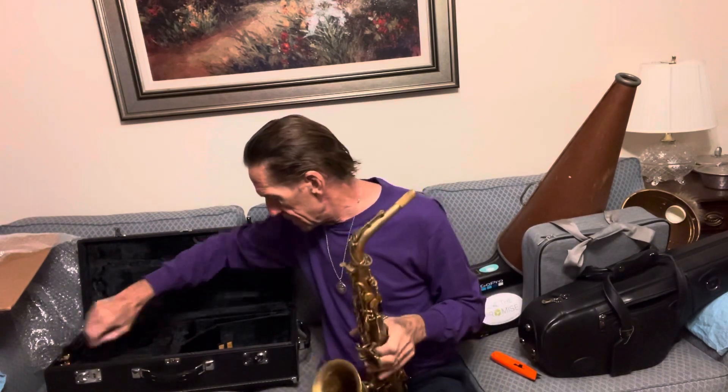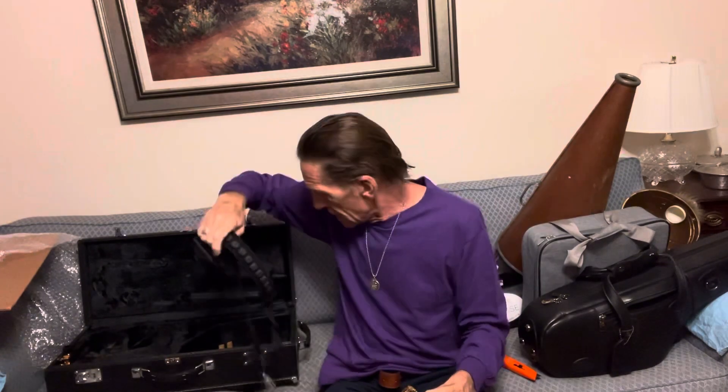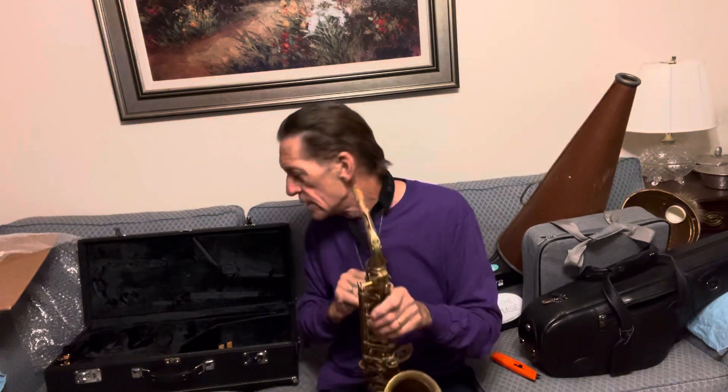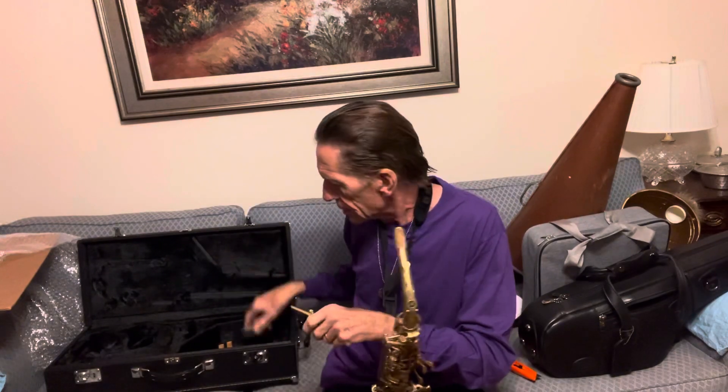Some people think it makes it better — I'm not going to claim that. It's like maybe the original strap, a Yamaha strap. It may not be the original case; I've had several Yamahas that I've put out. But this is the original neck. If you want to talk about getting other necks, I've got other necks but I'll talk about those later.